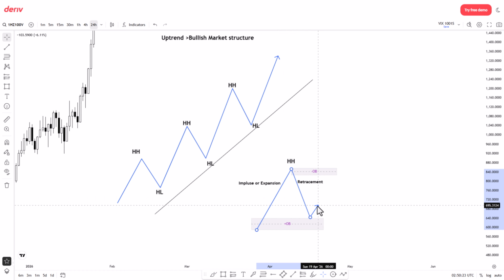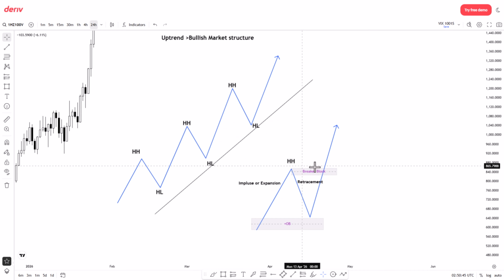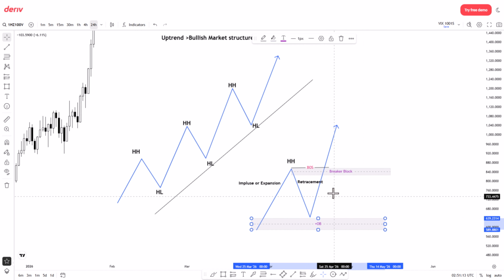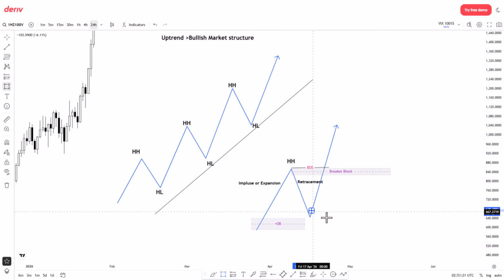And if that happens, as soon as we see price violate this order block here, this now becomes a breaker block. So this order block becomes a breaker block, that is BB, right? And then we'll have what we call the break of structure. So what are we expecting as soon as we see a break of structure? Remember, we are left with the breaker block and also the order block here, because now this here will be our new order block.